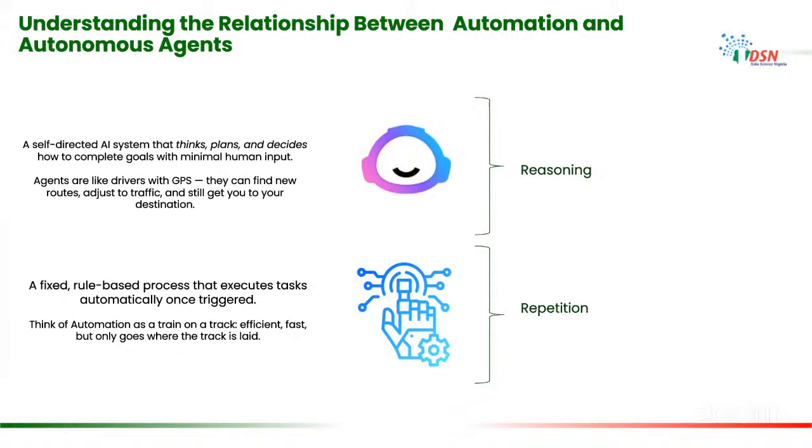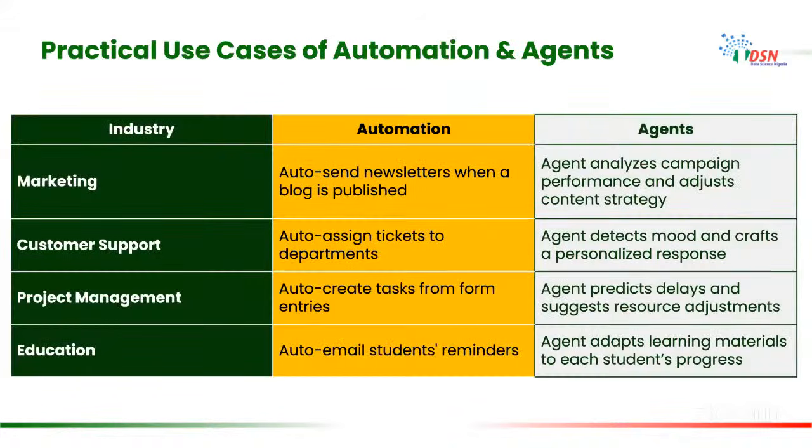So while your automation that you have set up is like a train moving on a set track, an autonomous agent is, say, a driver with GPS, and he understands from the GPS the best route to take to arrive at the destination. And so that is essentially the difference between automation and autonomous agent. While automation is focused on repetition of tasks, autonomous agents are essentially able to reason through the entire task that it needs to perform and identify what exactly is the optimal approach to performing that task.